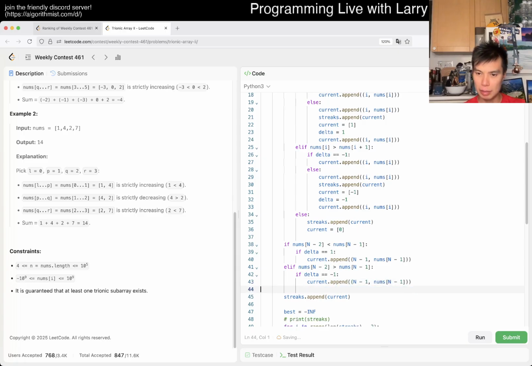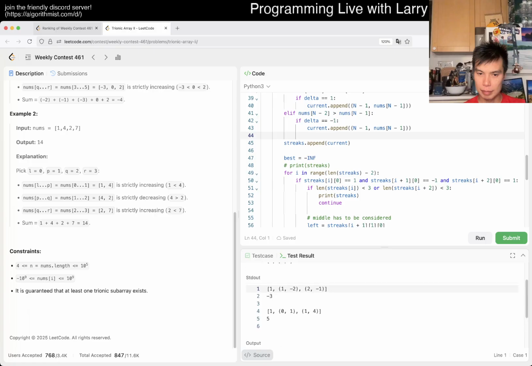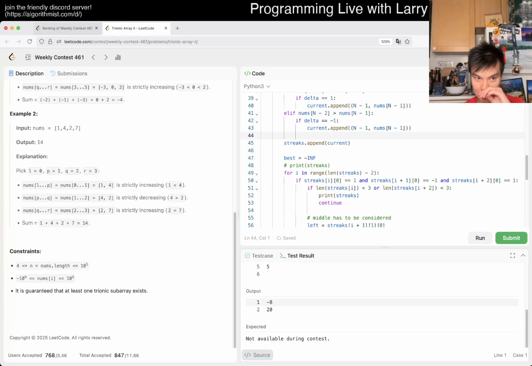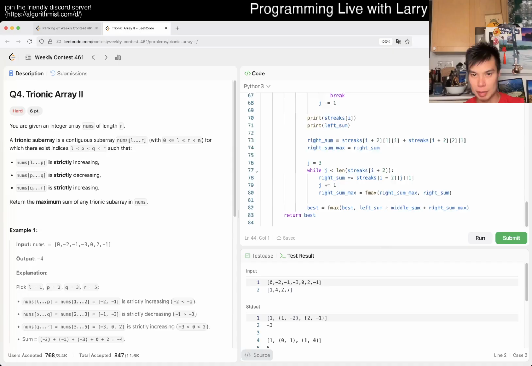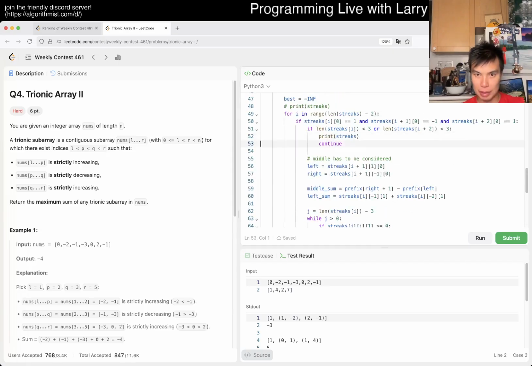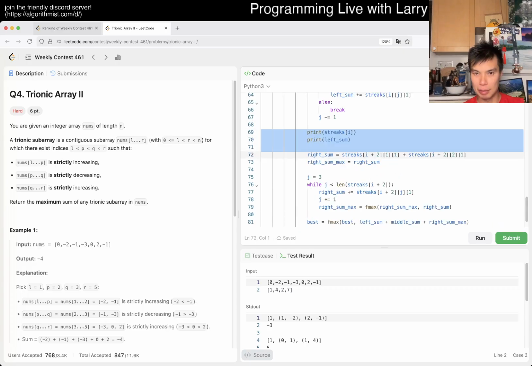Maybe that's good enough. I honestly don't know. 20. 20 is definitely not right. -8 also not right. But it doesn't crash, so that's good. Okay, so that means that I can maybe print here. Streaks of I. Left sum is right, but maybe I just need to check right sum really.